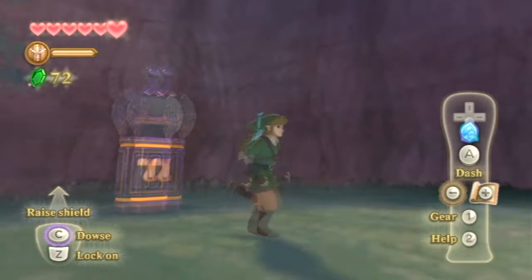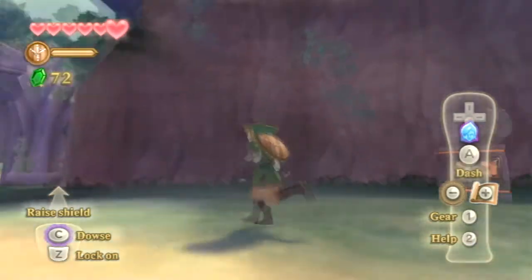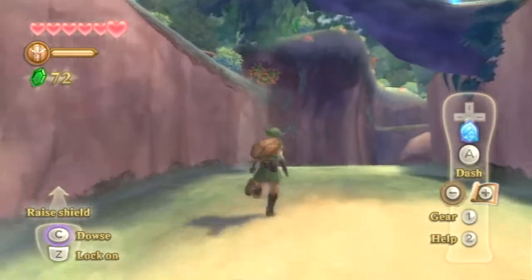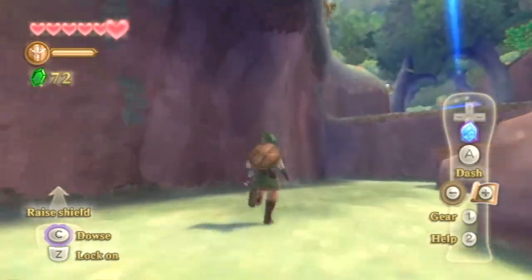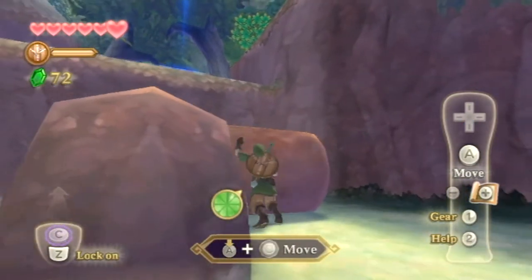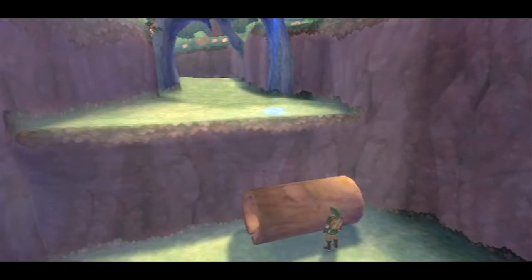And as you can tell from the previous episode, we actually talked to that Goron, and he helped us with what that bird statue was all about, saying how we could get back up to the surface. Okay, now we're going to push this log here so that way we can get up on top of this.